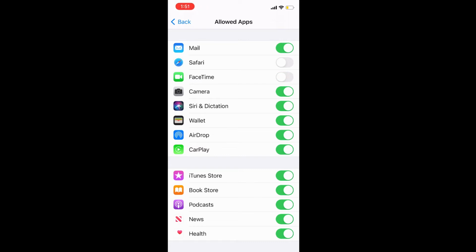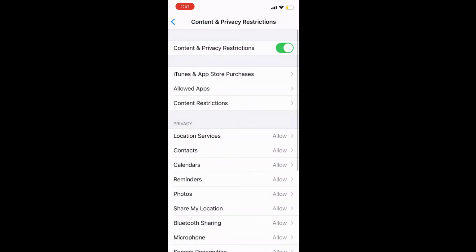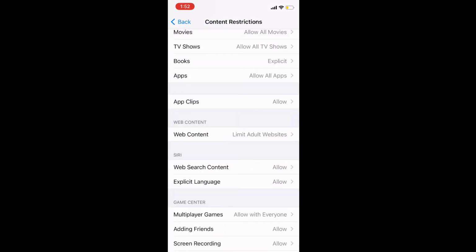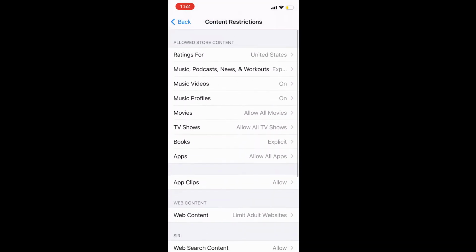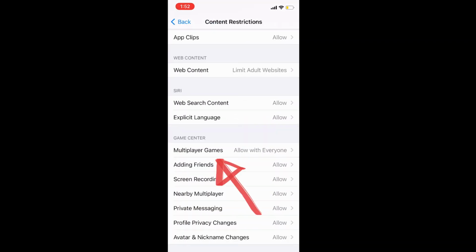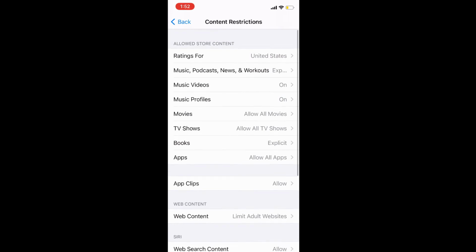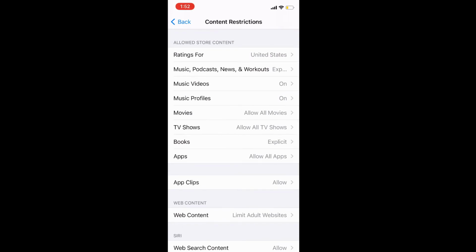So you can pick what apps are allowed, and you can also pick the content restrictions for each app. You can go under Web Content, limit adult websites, and change what movies or podcasts they're allowed to see. Are you going to want them to play multiplayer games? Are you going to want them to be able to add friends to their games? It depends on how old your child is and how responsible they are. But those are some settings that you might want to look at.